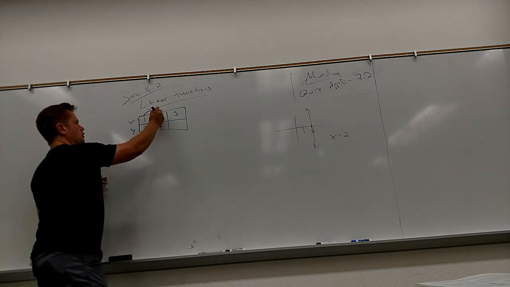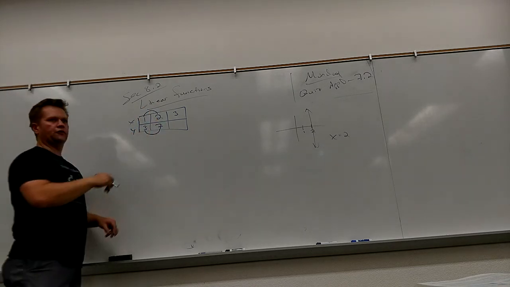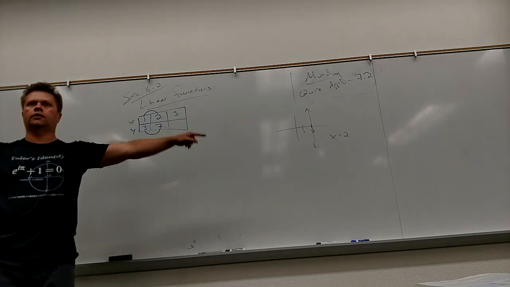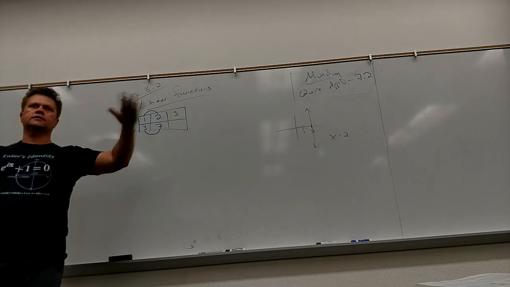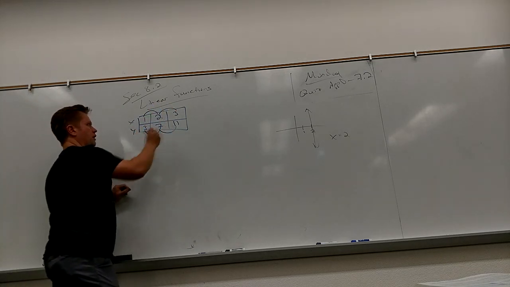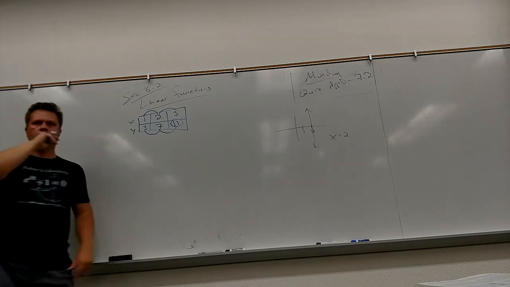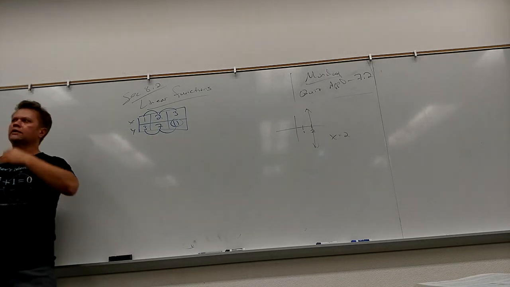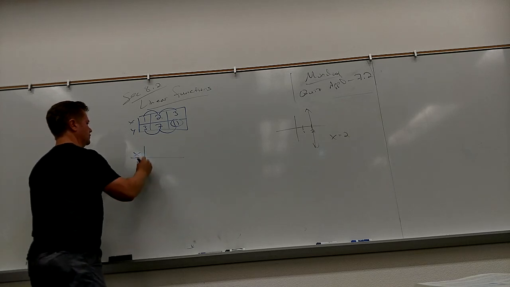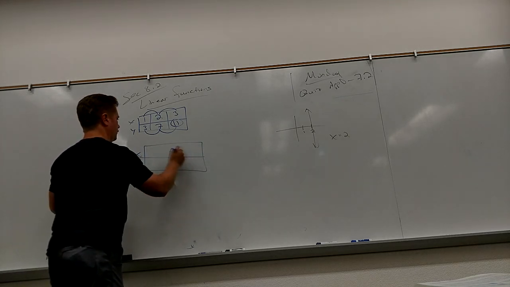So when x changed by 1, y changed by 4, it better do the same thing again, and again, and again, and the other way too, or else it's not a straight line. So x changed by 1, y's got to change by 4, so that would have to be 11. What if I gave the problem to you the other way? Is this a linear function?